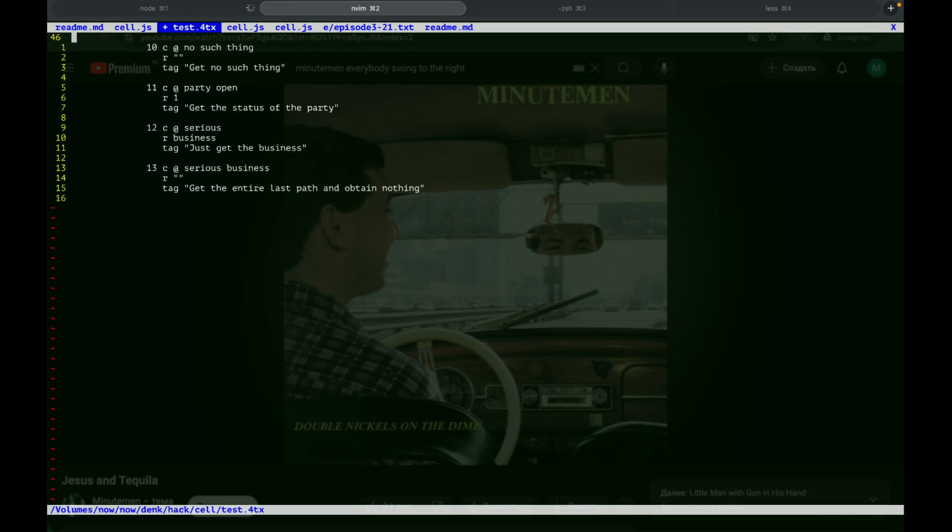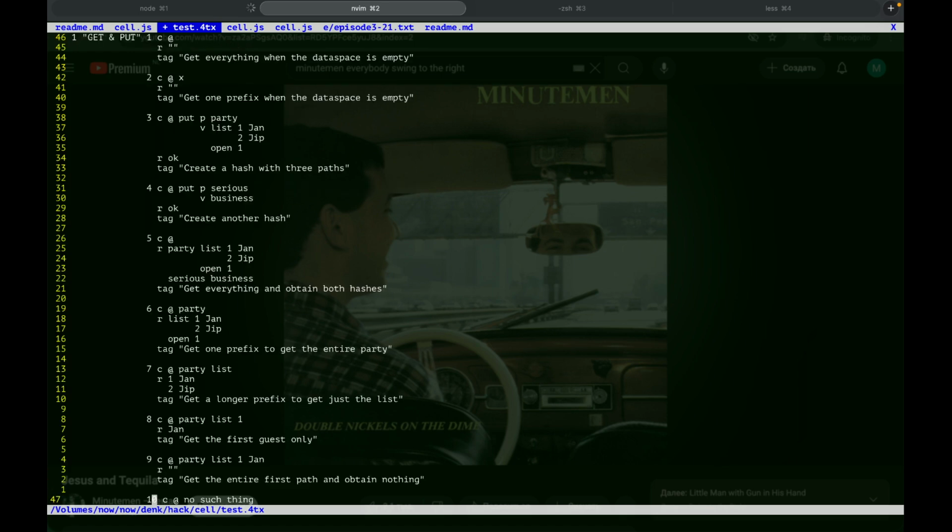All right. Is this better? I think despite the indentation here, it is. I have the tests in a textual format.